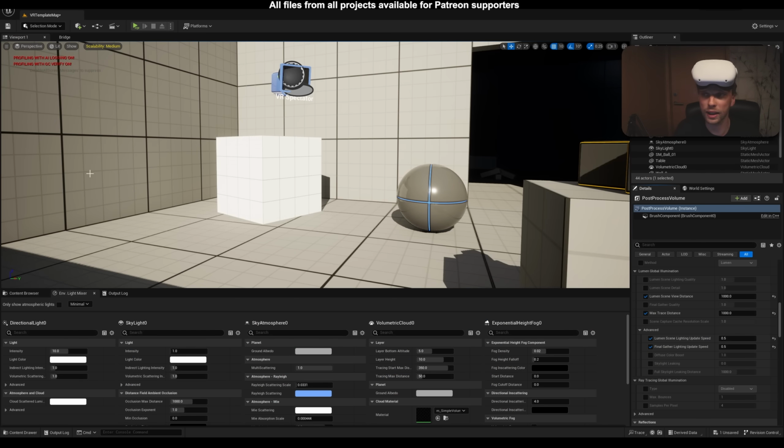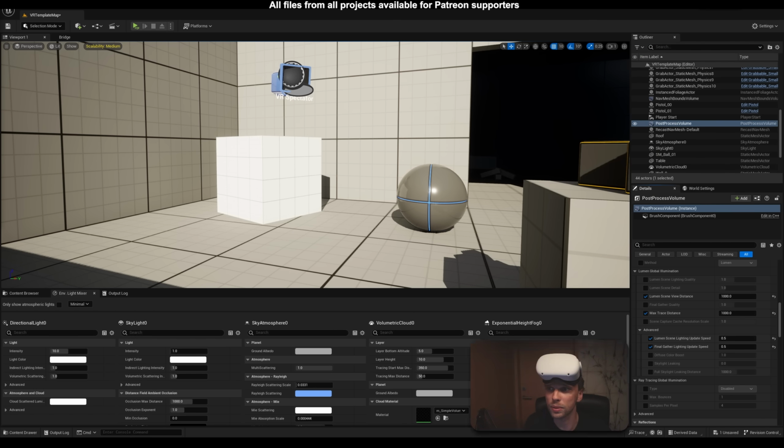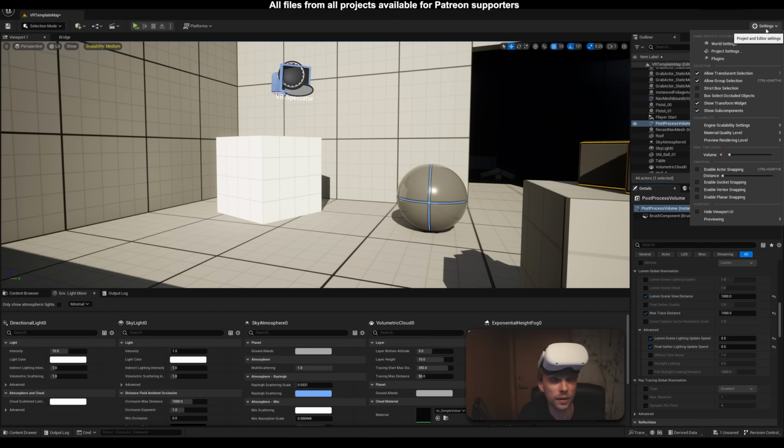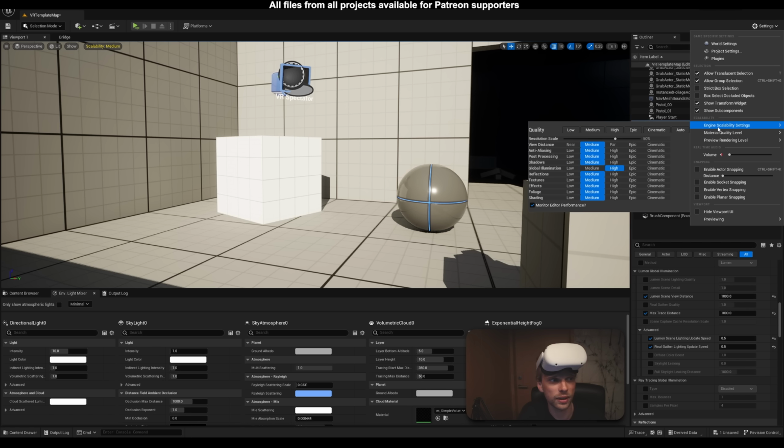One trick that I am using is the scalability, which you can enable if you go to settings, engine scalability settings, and you play around with the scalability right here. So I'm using medium for everything except for global illumination, where I use high. Let's see what happens if we go full blast with high for everything.